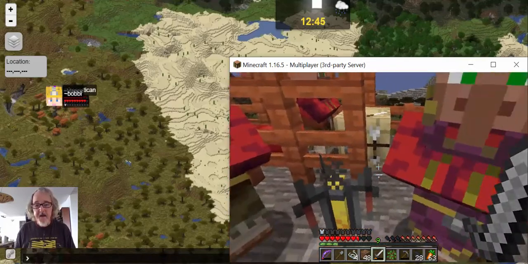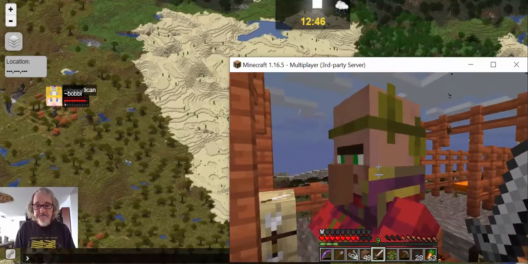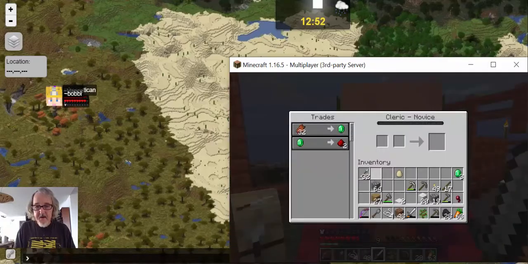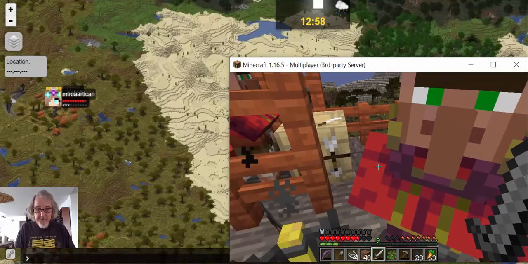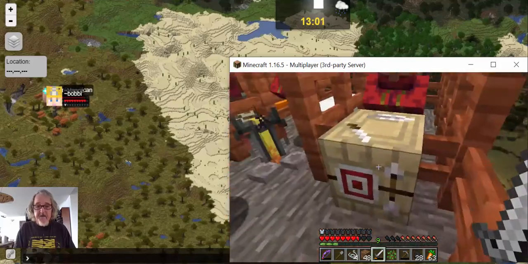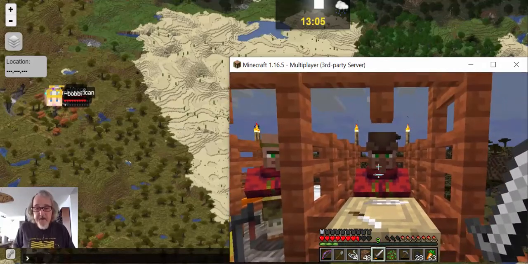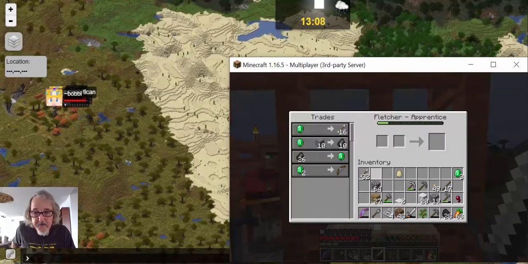Okay. And this guy over here takes rotten flesh, I think. Yeah, if you have rotten flesh, you can get emeralds from him. So if you prefer to use rotten flesh, you can trade with him. And this last guy, if I can line up on him, has arrows. Oh, yes, so. I found someone who trades string.